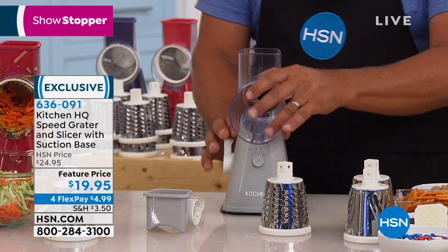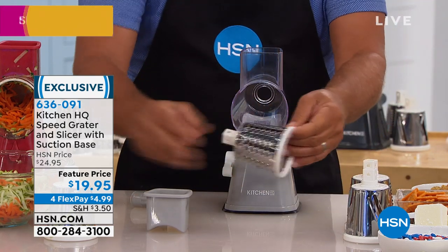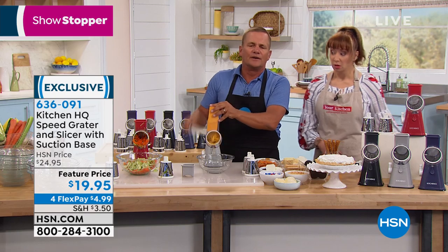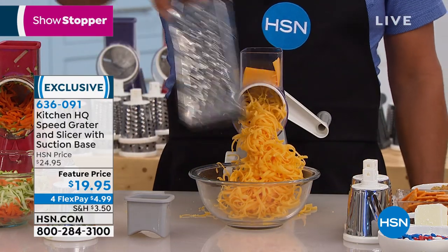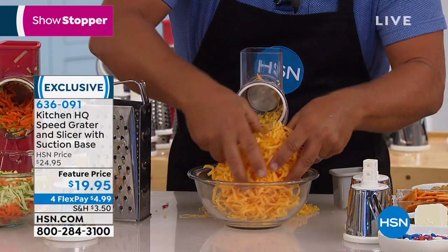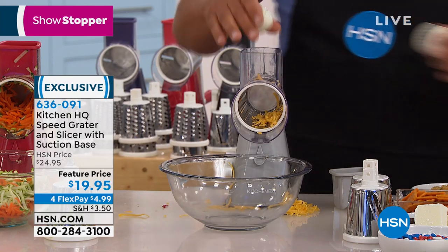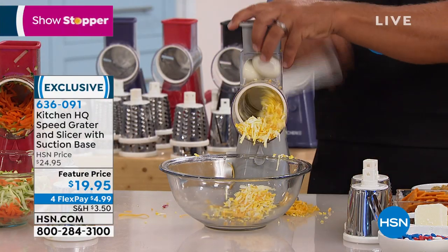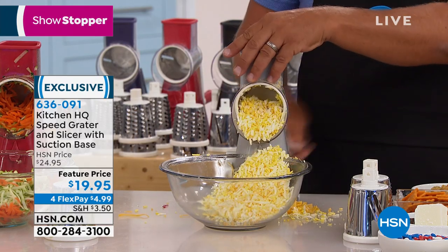Watch this - you can put this on any smooth countertop or tabletop, push the lever forward, and it locks down solid so it's never moving around. If you use it on no other night but taco night - if a recipe calls for a cup of grated cheese, look at this. How long would that take with one of these old graters? There was an entire block of cheese, and with that little pusher that feeds it down through, you never waste anything, can't cut yourself, and you get perfectly grated cheddar cheese. You can also do hard-boiled eggs - it does two or three at a time - for egg salad, tuna fish, or chicken salad. Instead of mashing with a fork, you get perfect results. It's like a hurricane of egg.